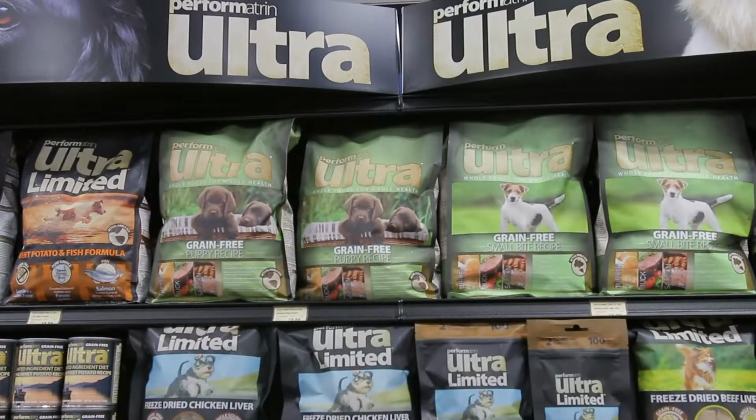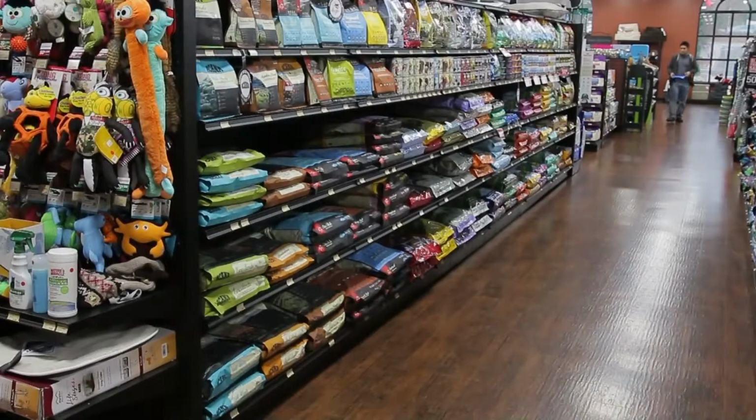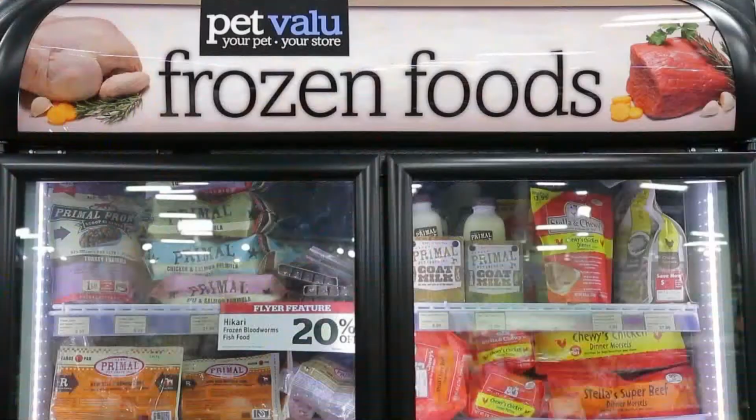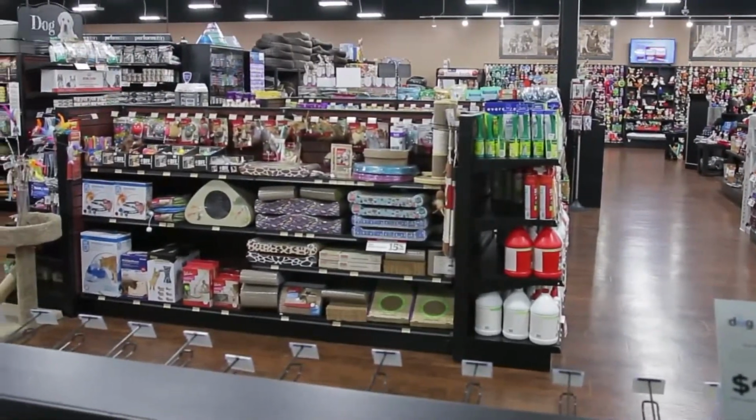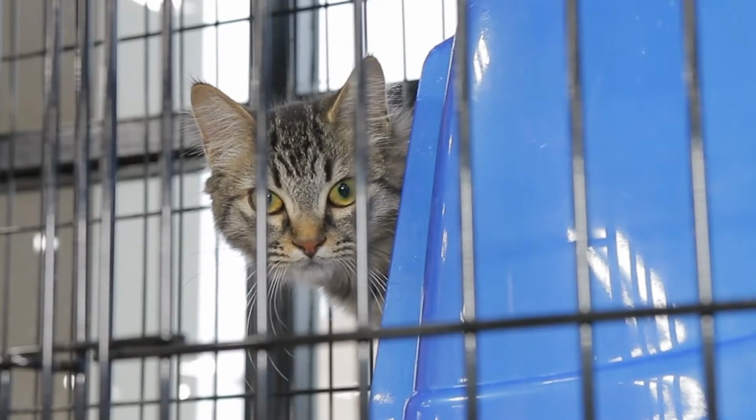And that's anything from grain-free, gluten-free, corn-free, holistic diets, raw food and alternative feeding, frozen food. The pet industry and the pet food industry has changed so much, even in the last 5, 10, 20 years. We all grew up, for the most part, buying food at the grocery store. And we've learned, especially recently, that food is not going to be the best food for our pets for longevity and living a happy life.